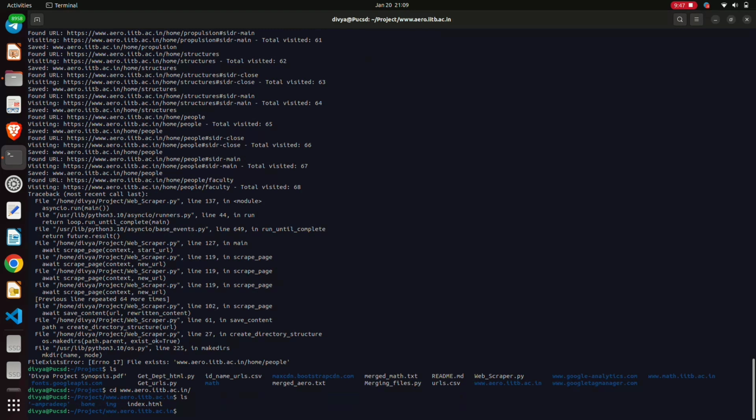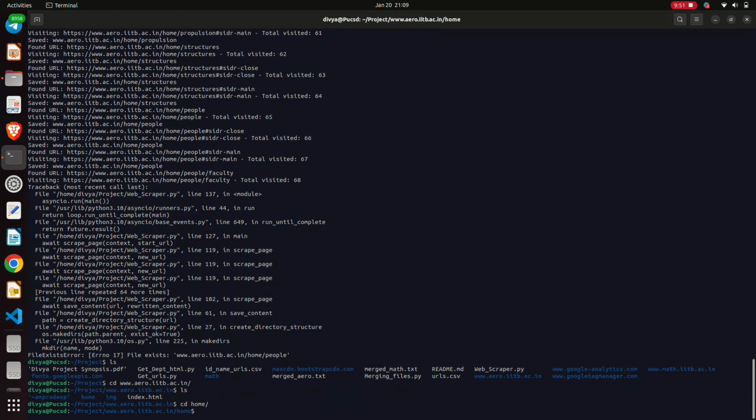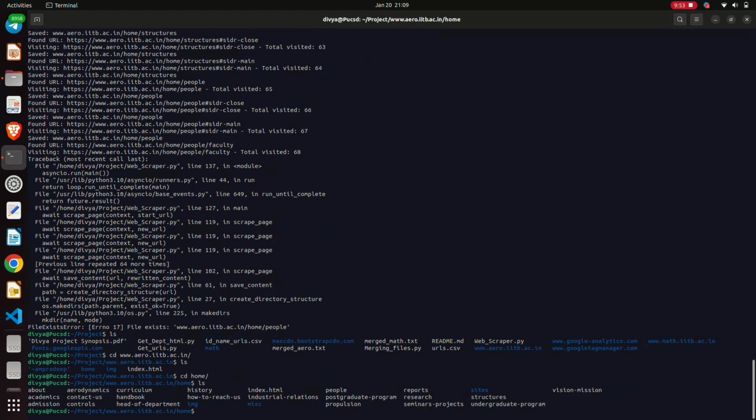If we check the home directory, we have all the files. Now these files are to be converted basically to text documents. Let's see each file.